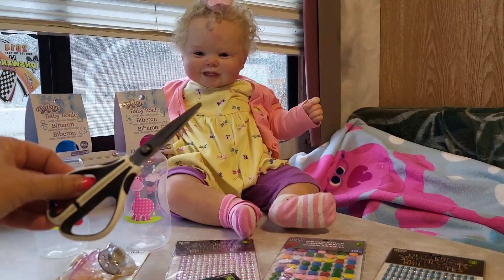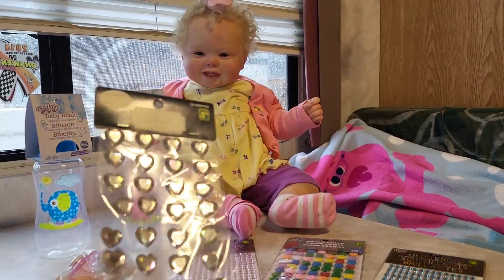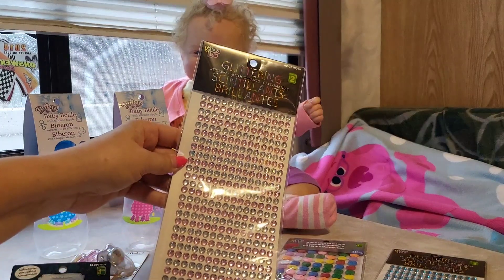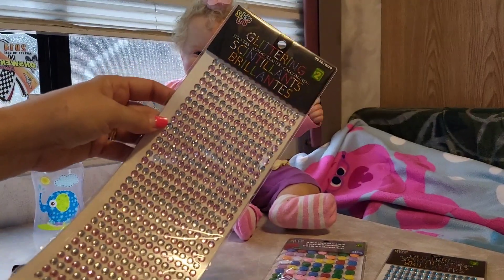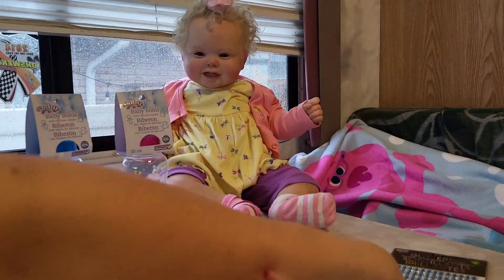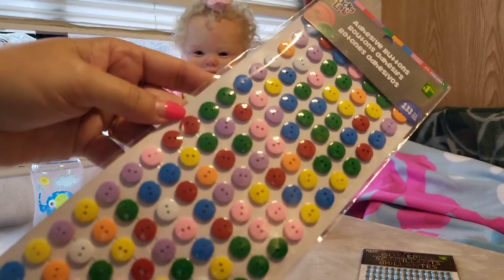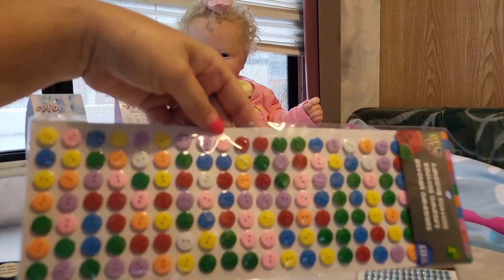First off, you'll need some scissors — all my items are from the dollar store, so choose what you like and what would suit your baby. I have hearts here that are really pretty, little diamond hearts. We used these in the last bottle video for decorating, and they're super easy to use to dress it up. This one has a clear diamond in pink, this one is blue with a diamond, and I also thought these were pretty cute — just different colored buttons. I think that'll make a nice decoration on the bottle and the pacifiers.